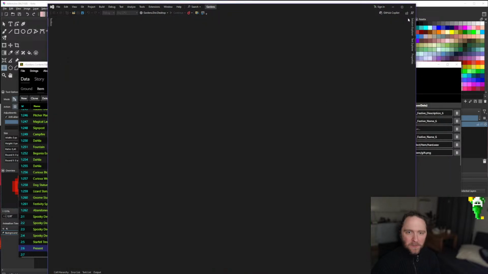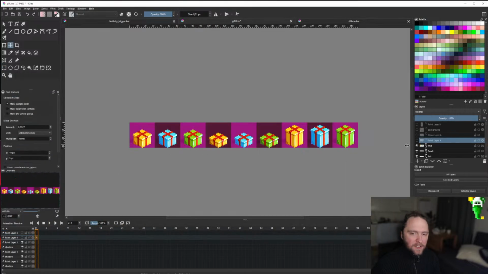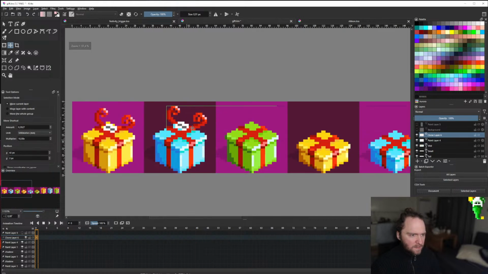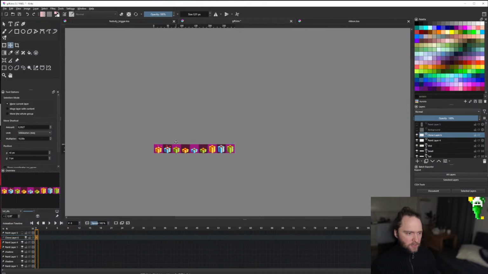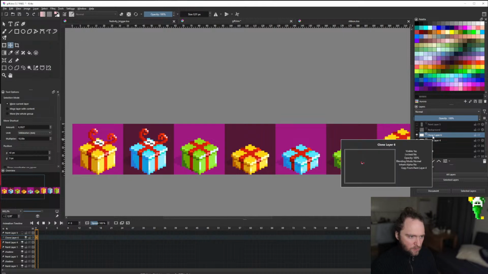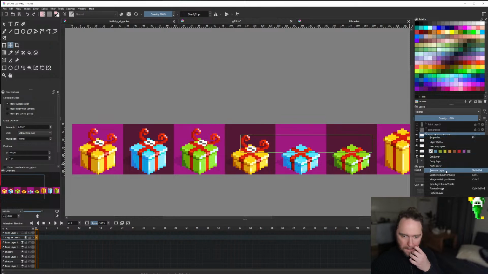Let's see. I think I will add ribbons to the... Well, I will do it quickly. I will add these ribbons as is. I'm not sure what I'm doing right now. Yes, to have them in, if I don't come around to doing any changes. And then... how do I do this the quickest? This is so boring. And then we'll see. Oops.